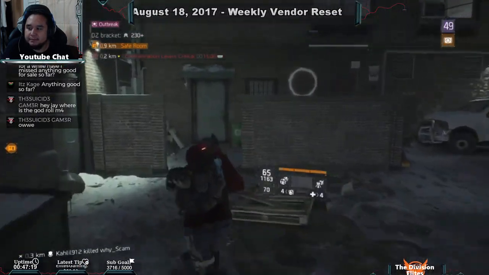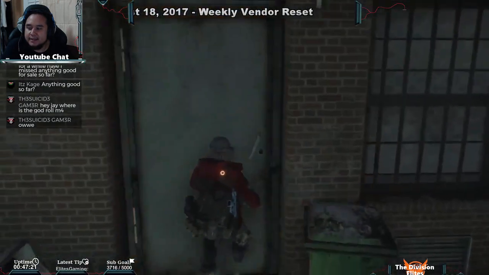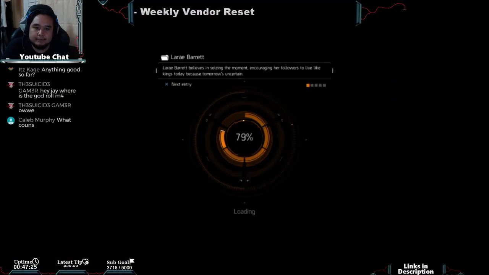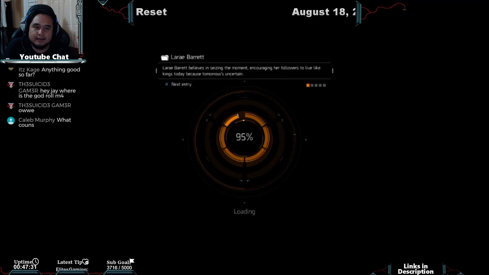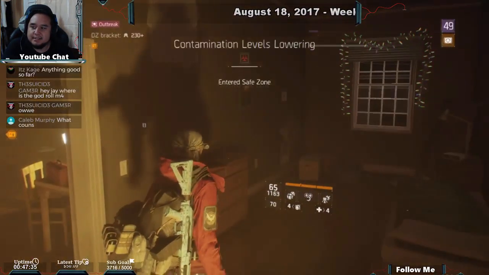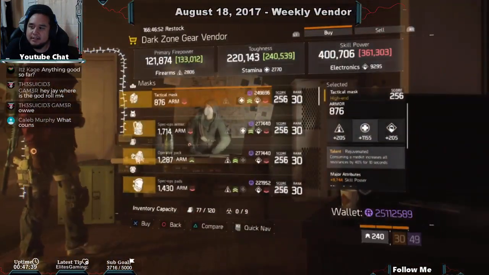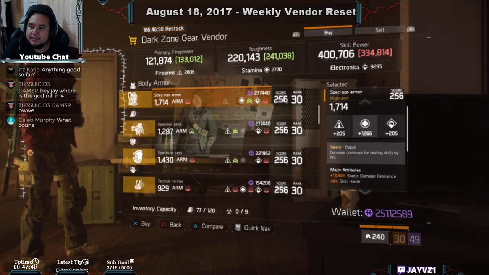Alright, last vendor, and then we'll call it. What counts? What do you mean, what counts? Contamination level lowering. Alright, last one is Rejuvenated Rapid.